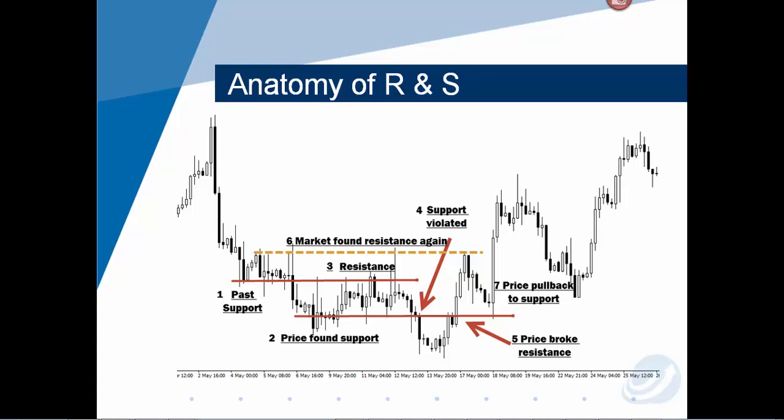All right, so here, I'm going to try and break this down to you guys as simple and detailed as possible. First we had the market rallying upwards. Then obviously price hit a level of resistance and then created a bearish engulfing candle. So we will discuss this in the next few modules. All right, so as the price begins to trend downwards, the market hits this level here. Now, obviously, as I mentioned before, we should have had some past resistance or past support in the past.